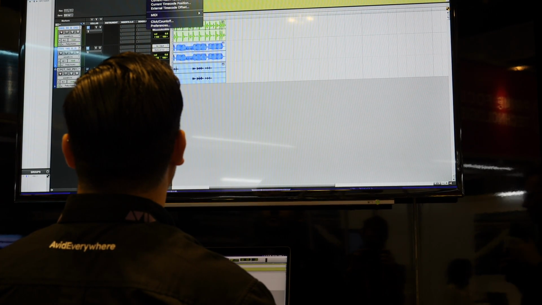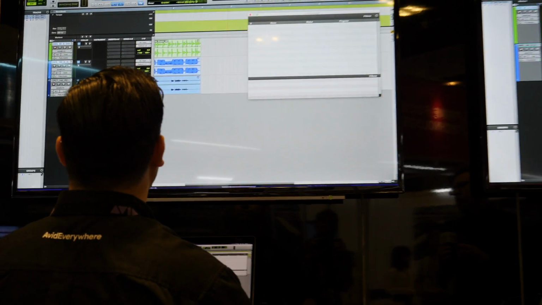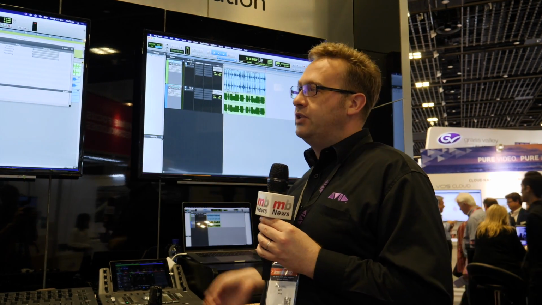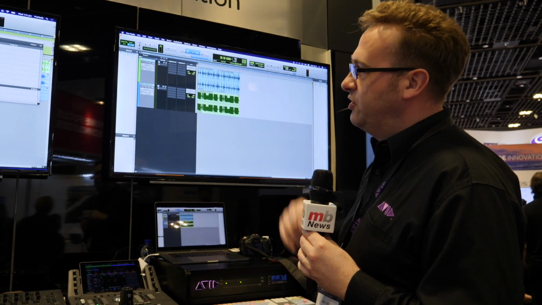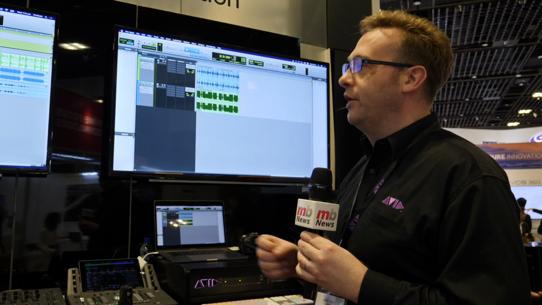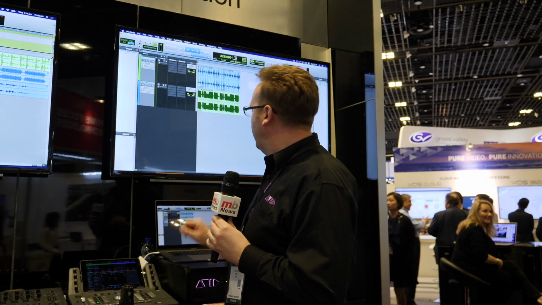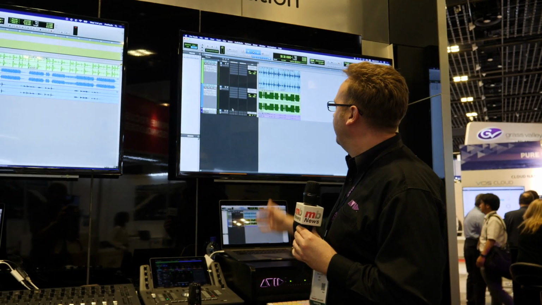Excellent. So it's not just sharing audio data. It will also share all of your track information like plugins, your automation, and any other edits you have done, you can share amongst each other. So he's now sending over that little percussion track to me. It wasn't particularly big. And again, one thing about sending the data between each other, we use a compression called WavePack, which is a lossless compression, meaning that the amount of data that you're sending and receiving is minimal to keep your project size small and also to make sending things quick. So you can see that I've received that track there, and just as he sent it, it's now available in my session.